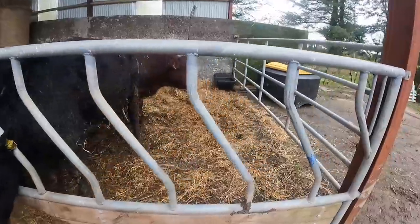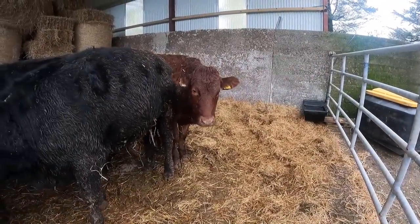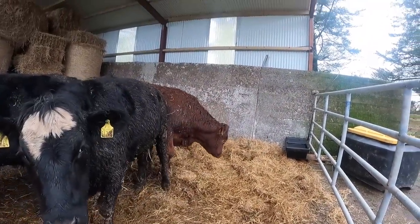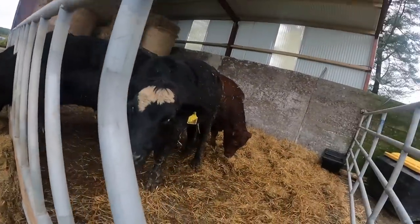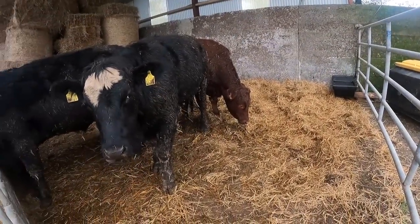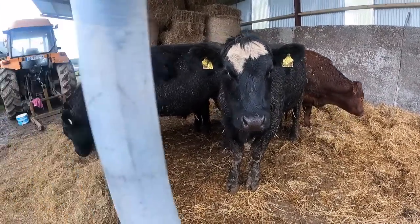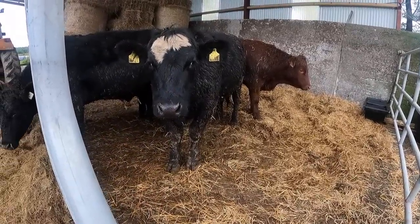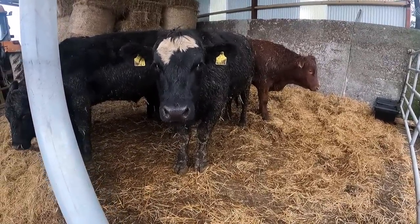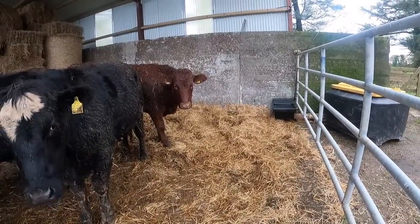The red lad is a Limousin — he's settled but I don't know, does he miss his mates across the way? He's just not as happy or as content as the other ones. They barely noticed — they're just glad of the extra space. But he's coughing on camera, and I'm trying to tell him everything is healthy here. We'll keep an eye on him for a few days.